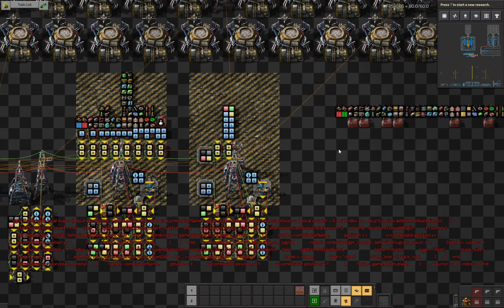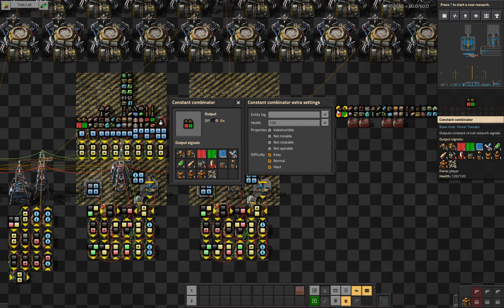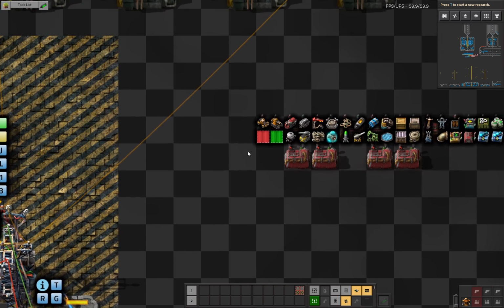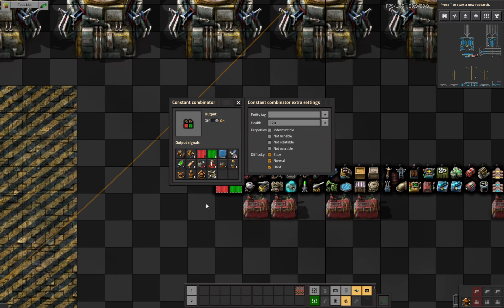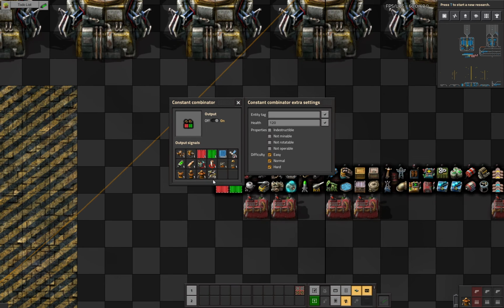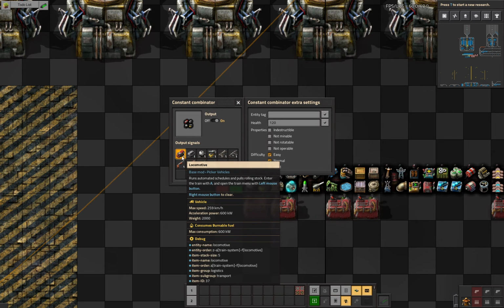So what do we do now? Well, we have our items here, right? And all we need to do is copy this over. And I should probably first explain here. This is sorted by stack sizes. So we start with items with stack size 1, and you can see that if you hit F5 to toggle into your debug mode, you mouse over an item, you can see item stack size 1, right? And then over here, this combinator tells me we are starting on the next stack size. So in this combinator, we'll start with items with stack size 5.